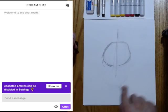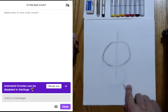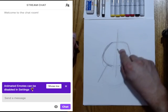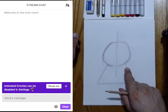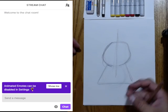So we want another circle down here, but do it really light because it's only a reference. We have to put a triangle in, but we don't want a whole triangle. The triangle actually would go up into his head like that. We just want a part of a triangle. So I guess something like a rhombus? No, I'm forgetting my art shape names here. It's not a parallelogram because both sides aren't parallel. I think it is a rhombus. I think a rhombus is just a shape with four sides without right angles.